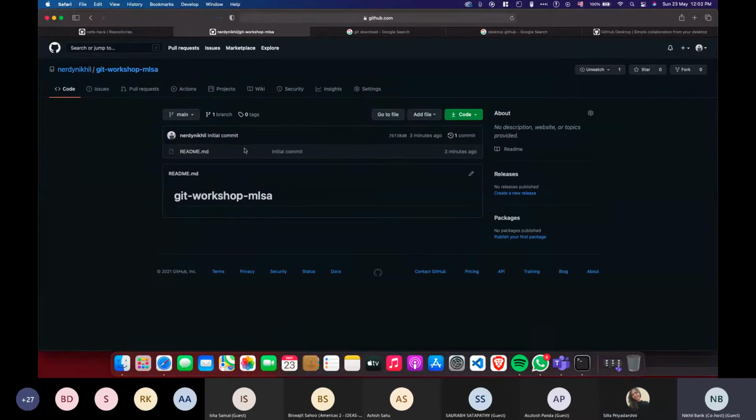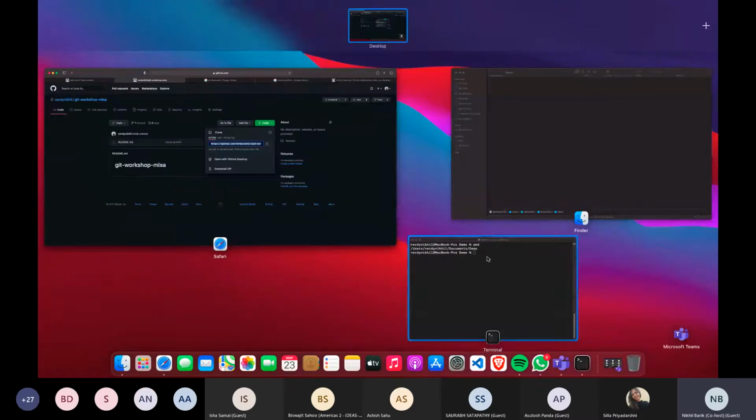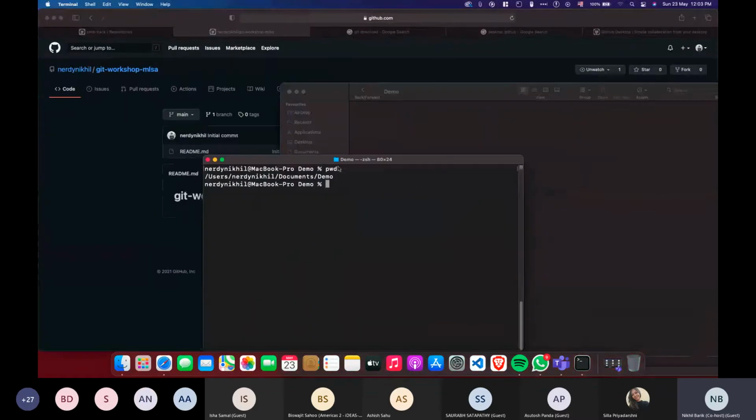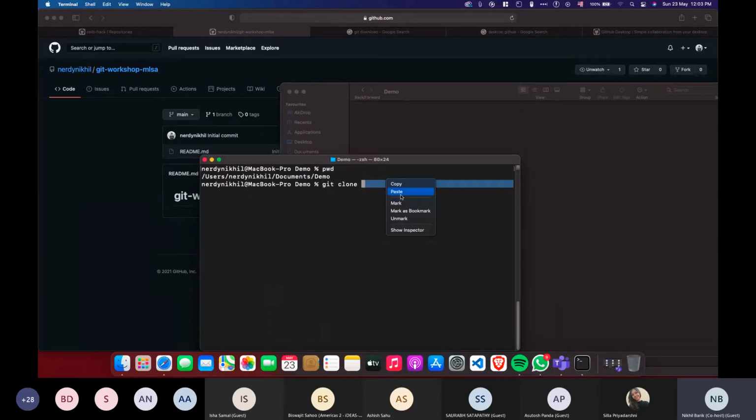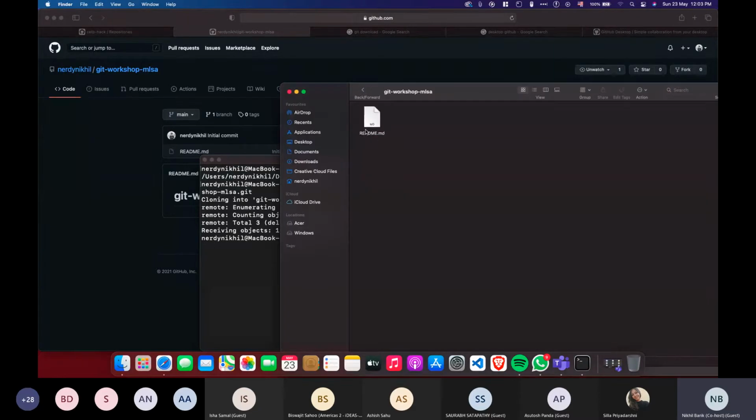This is the remote repository that you just created here. You want to clone it to a local machine. So what you can do is click here and get the HTTPS address. Copy it. You can just hit this button to copy, or you can copy this way. And in the terminal, you are in this folder demo where you want to clone. So just write git clone, then right click and paste and hit enter. It will be cloned. So it's now cloned.